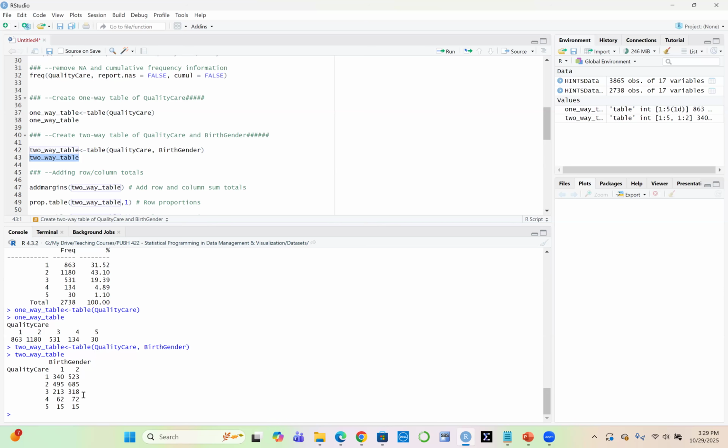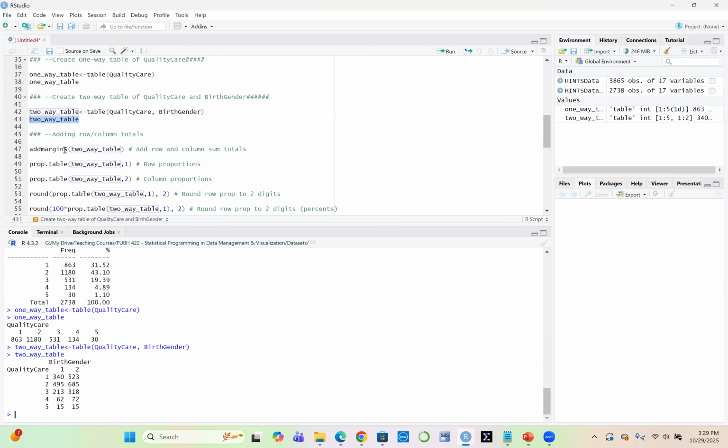And that's how you can interpret this table and communicate this information. Next, we can also get table totals if we need them. So how do we get a table total?